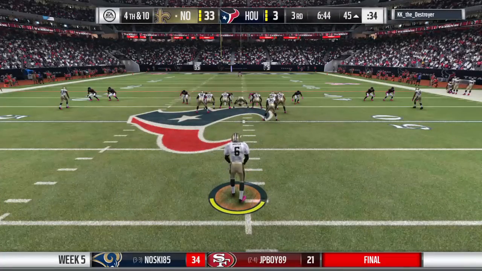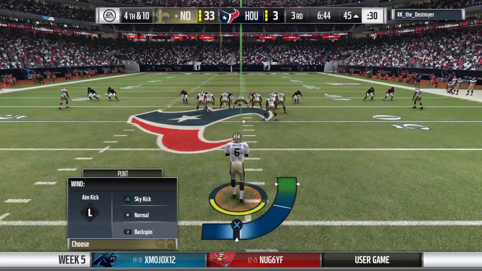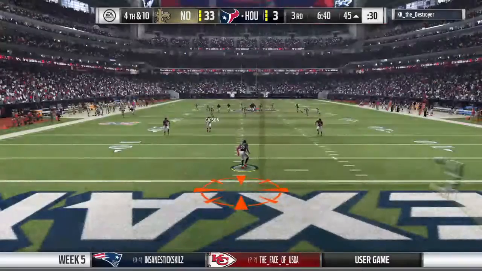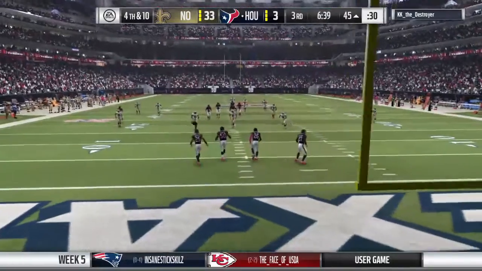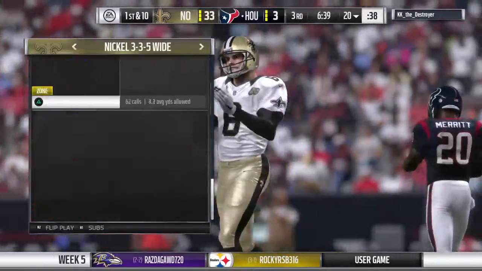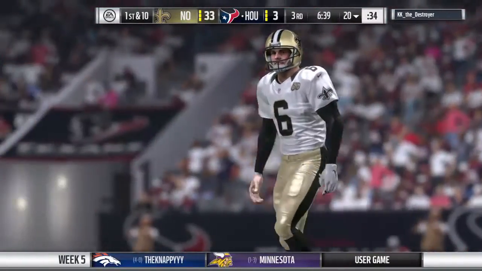Here's Thomas Morstead now. He's been terrific so far. He gets this one away, and boy, it's another boomer. And not what he was hoping for there, as this will hit in the end zone for a touchback. And now out comes Houston.